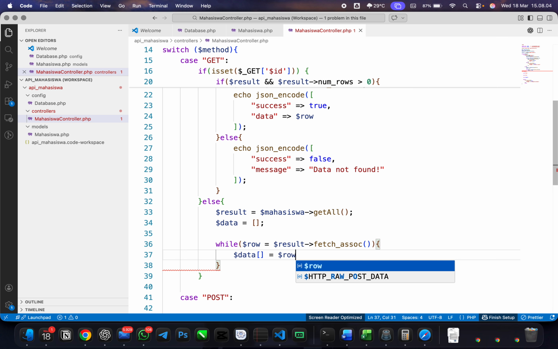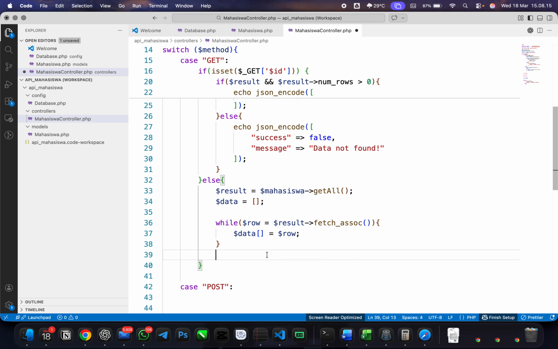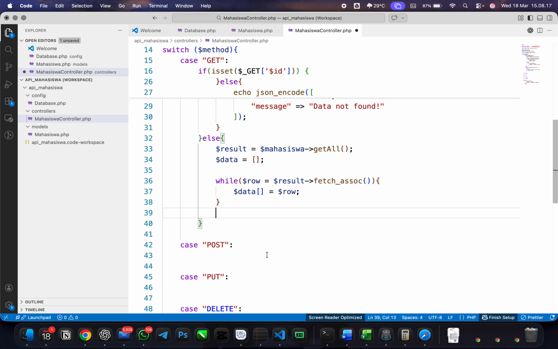So each row of data will be stored as row until the end of the line. But if there is no data, we can declare our actual response later on. I think we don't have to put everything in here. We just utilize every possible scenario.